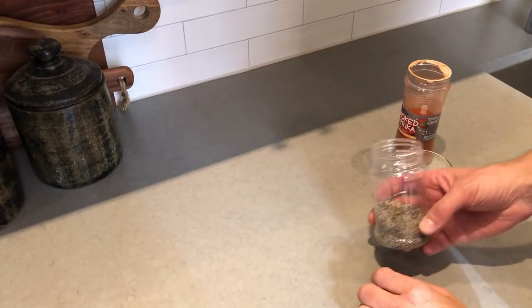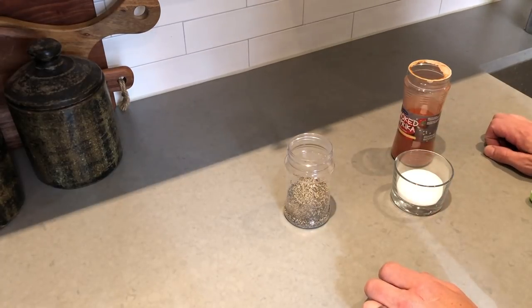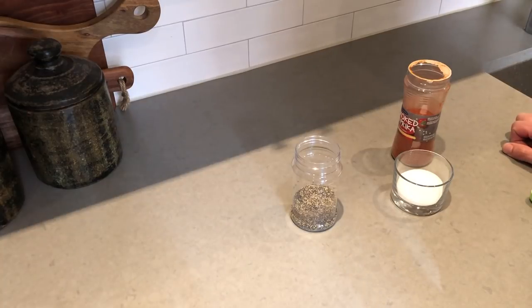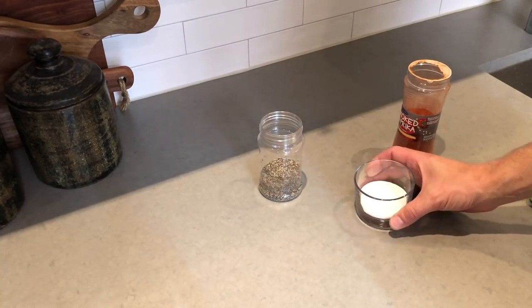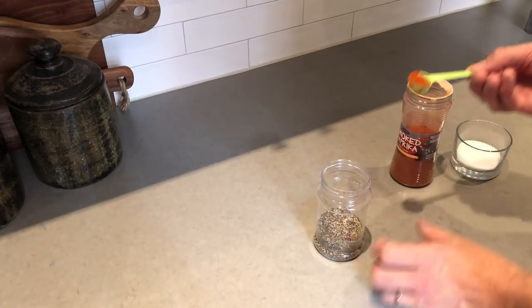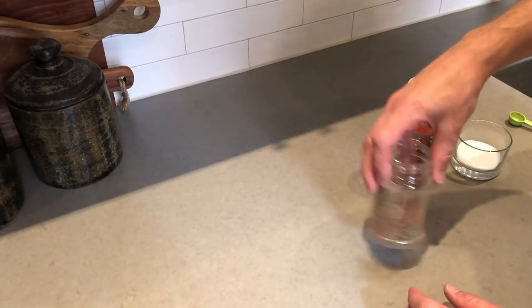Now we're gonna mix the rub first. And Aaron Franklin uses a 2-to-1 ratio of 16 mesh black pepper and kosher salt. Now it's just impossible to find kosher salt in Sweden. I think I could import it from Amazon or somewhere, but it's just not worth the effort. So I decided I'm gonna use plain old table salt and apply that first and then the rub. But at least we can add some paprika to the black pepper mix. And shake this up good.